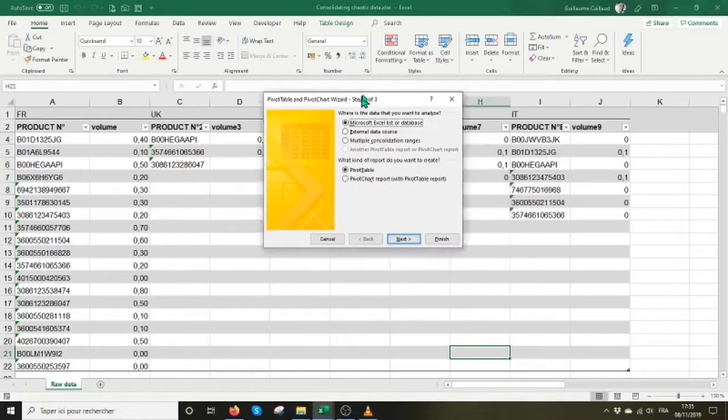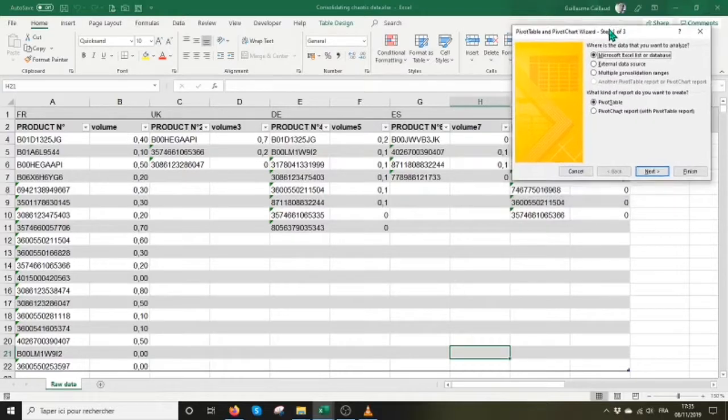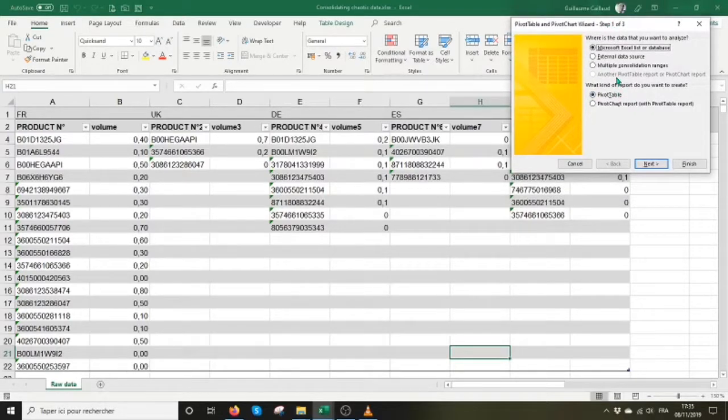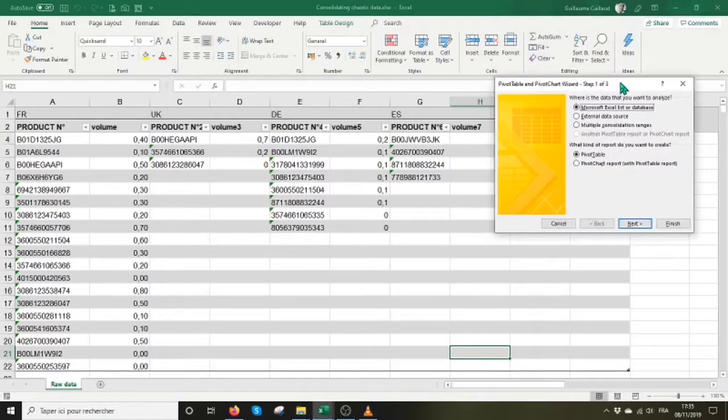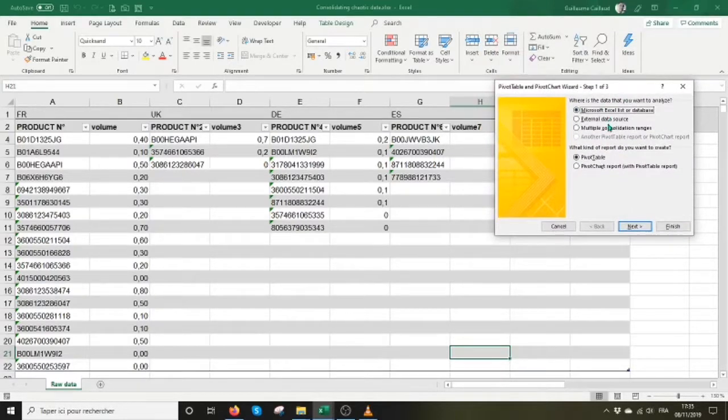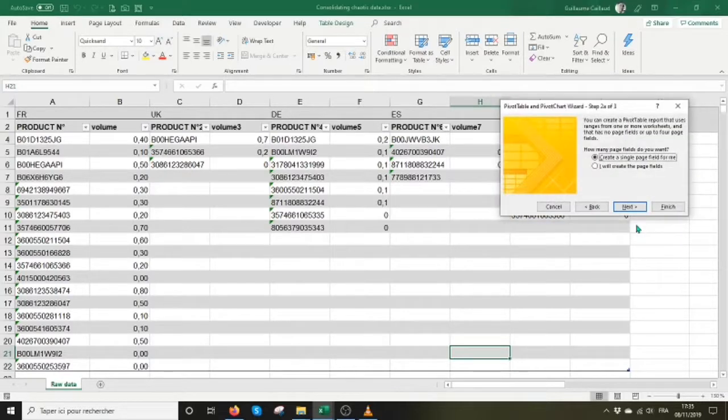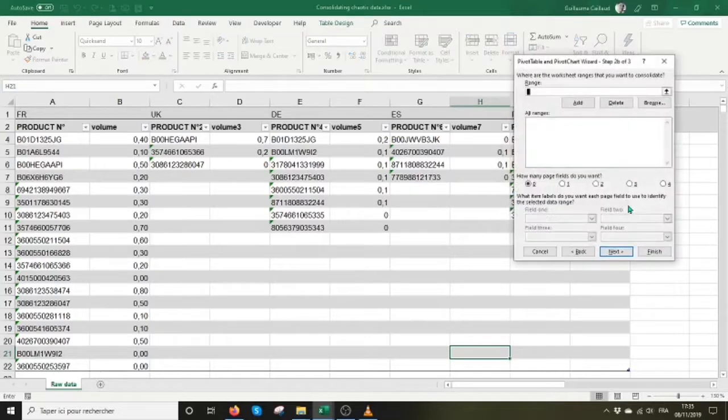It's an assistant to create special pivot tables, if you will. To be able to follow along in this video, you should be able to make a pivot table already. So here we're going to click on this multiple consolidation ranges and click next, and I will create the page fields and next.